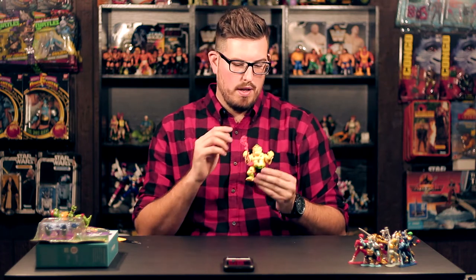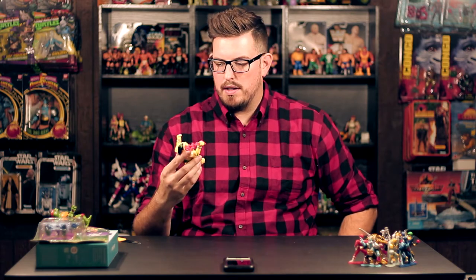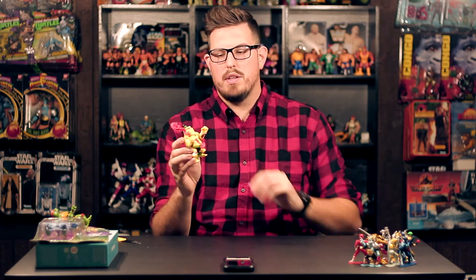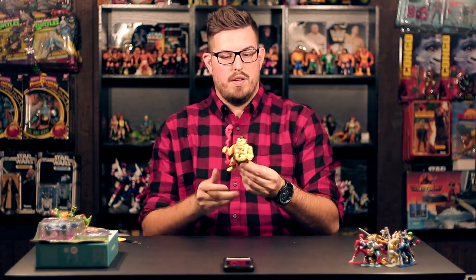And the couple Tattoos that I looked at while I was in Chicago had a lot of paint loss on the ponytail here. And I really just wanted kind of a nice minty example. So I saw this guy on eBay, and it had great pictures, and I picked him up real cheap. I do know that I had to make an offer, and I think I made the offer of $10. It might have been $15. And I made the offer of $10, and the seller went for it. So I got myself a super nice minty Tattoo. Thank you, generous eBay seller.